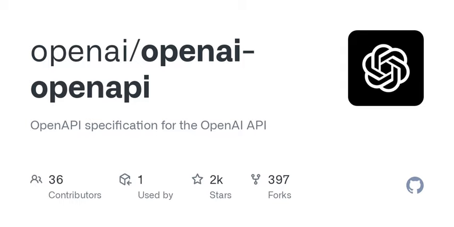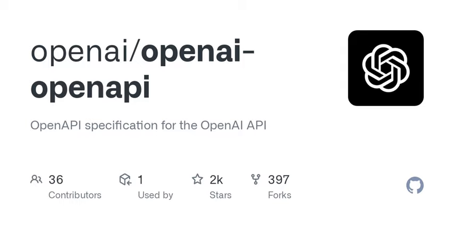What exactly is an API? Picture it like a waiter at a restaurant. You tell the waiter what you want, and they bring your order from the kitchen. In tech terms, an API, or Application Programming Interface, allows different software applications to communicate with each other. It's the bridge that enables your phone apps to request information from servers, like checking the weather or getting your social media feed.